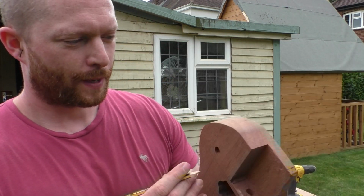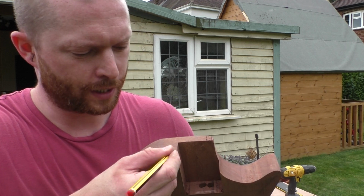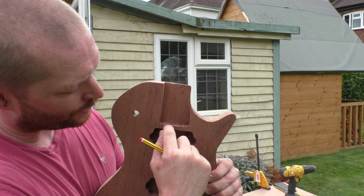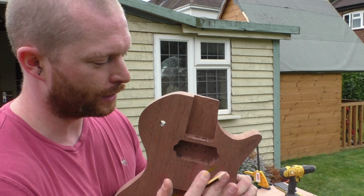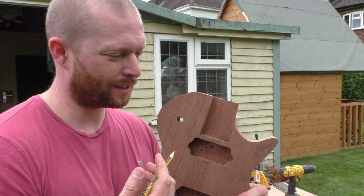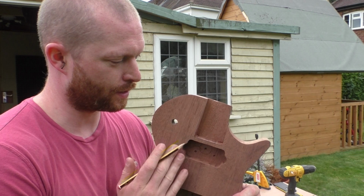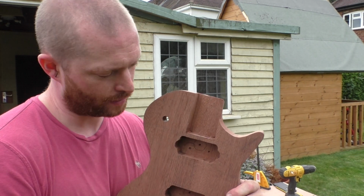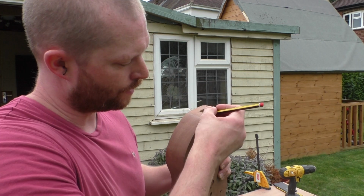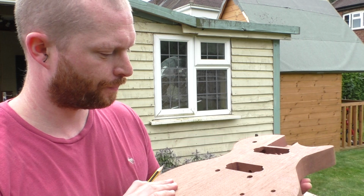Why the hell not? But I would like to go to about 5 or 7mm on the front edge, just because of the neck angle. The neck's only angled back from the start of this pocket to the end, about 5mm, and if I go 10mm, you'll see the binding go to the black neck. I think it'll look cooler if you just see binding, because this body's going to be black. If you see that white line, I think it will look better. So I've got to find a way of going from 12mm to about 5mm here. That'll be fine.